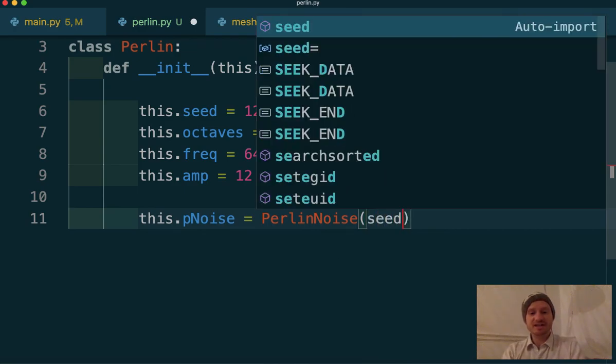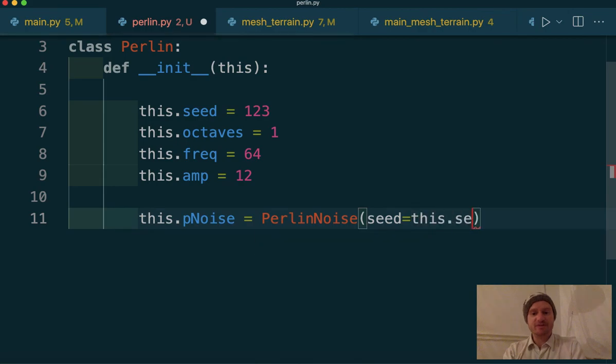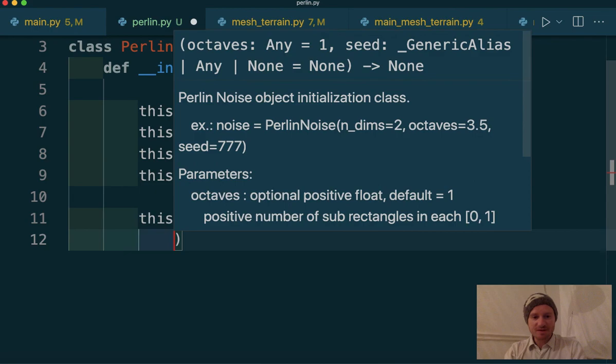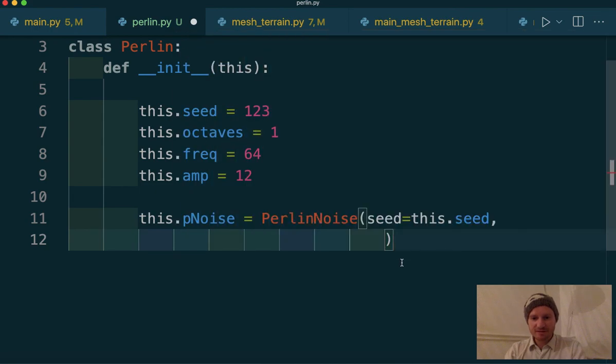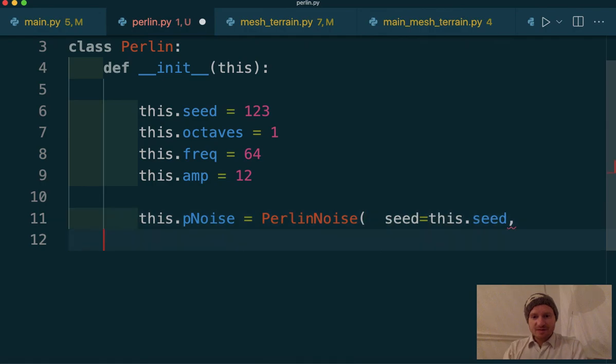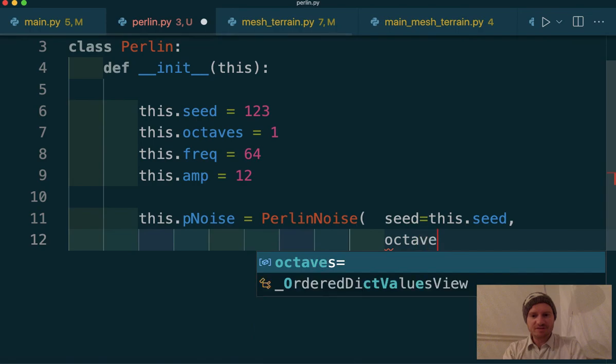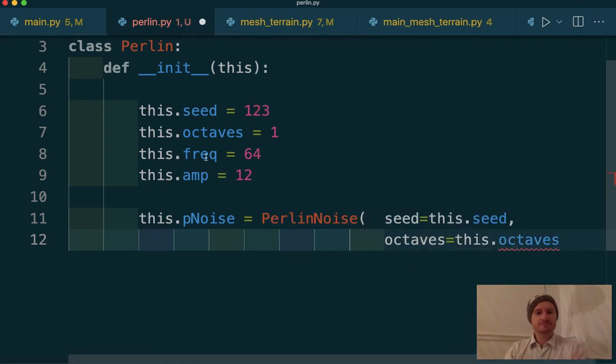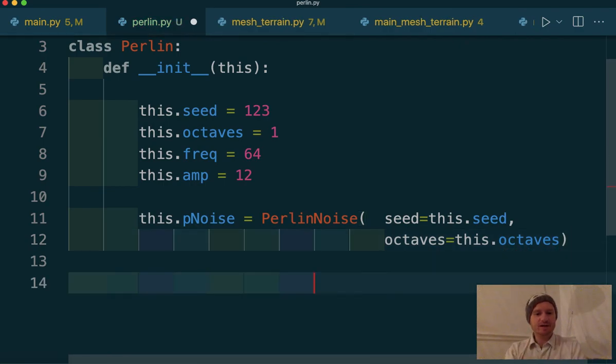So we'll say the seed is this seed number, and then I'll just go into a new line because I'm in parentheses, make that line up so we can all sleep at night, and then I'll put octaves equals this dot octaves. There we go. And my bracket. Right, that's all of our properties done.